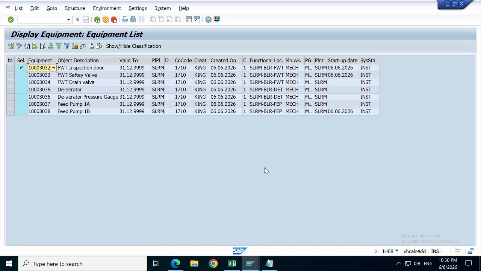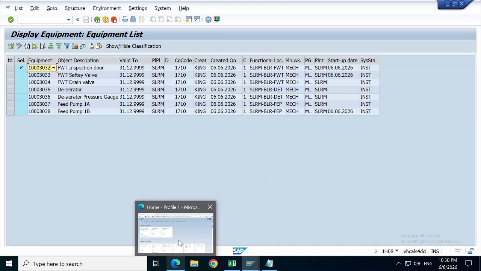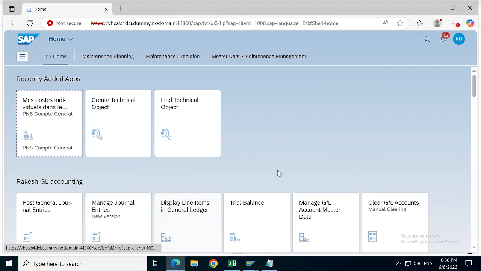Till now we learned the GUI. Now let's check in the Fiori. After that we can wind up for today. The equipment one we have taken a lot of time, I guess. Okay, let's go to the Fiori apps. Then again click on the create technical object. Here also we will use the same Fiori app we used earlier for the functional location. Create a technical object.